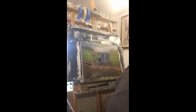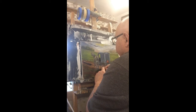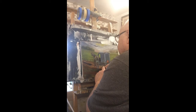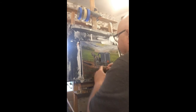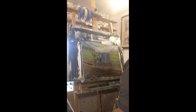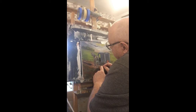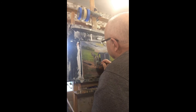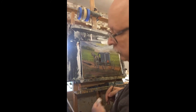We're actually looking at the bottom of his hoof on this side, so let's add a little bit more color to that. Kind of show that off a little bit. And a touch of highlight, maybe. Now let's blend that. Okay, we got a little bit of highlight on the other side on this hoof. And this is all dark right here, where his whole leg is picking up. All right, let's see now. Is there anything else?